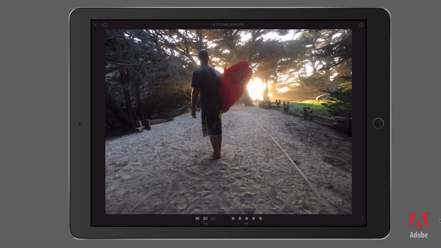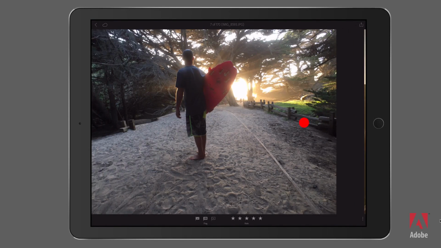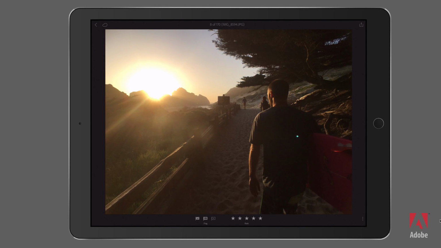Excellent. Let's assume now that I've gone through all of my images and I've rated this full set of images. I'm going to go back over to my editing mode by tapping on the three dots here to the right. Because I want to show you, even if you're in the editing mode, you can tap and move, and you can still do a speed rating while you're editing. Really fantastic. Now it's time to sort my images and only review the images that have 5 stars.